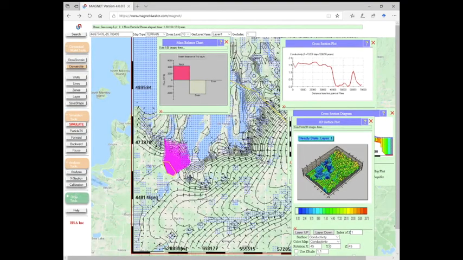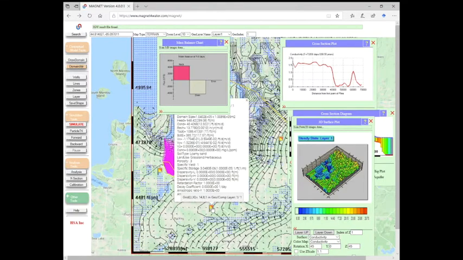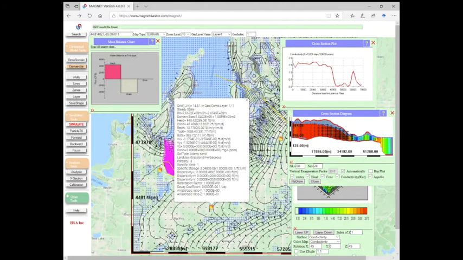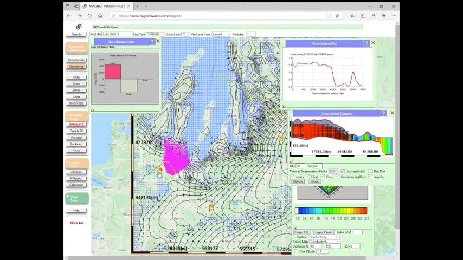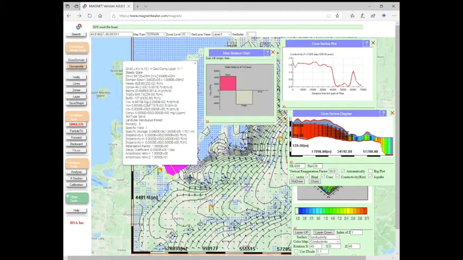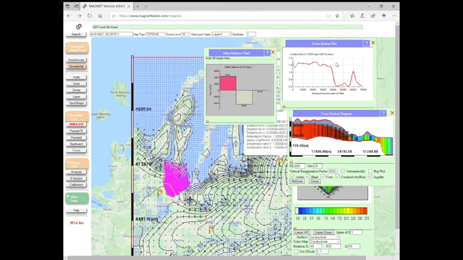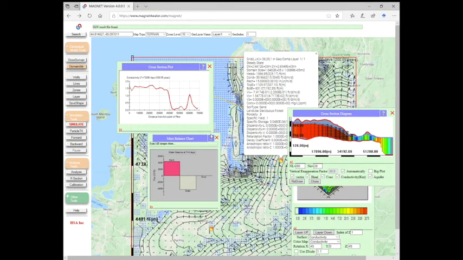Another useful way to probe your model is to make use of the Nodal Values tool. This tool allows you to click any node or grid intersection in the model to view input and output parameters, including conductivity and recharge, simulated head, and simulated velocities. Note that multiple locations could be flagged at once. Simply click on a flag to show details at that node. We can clearly see how recharge varies across the model domain by looking at the nodal values at different nodes.